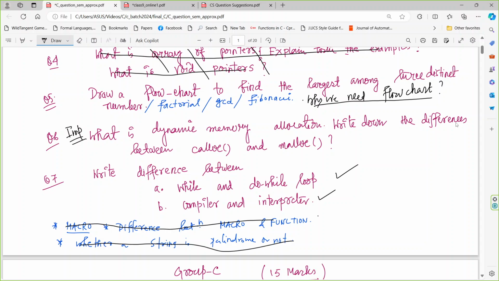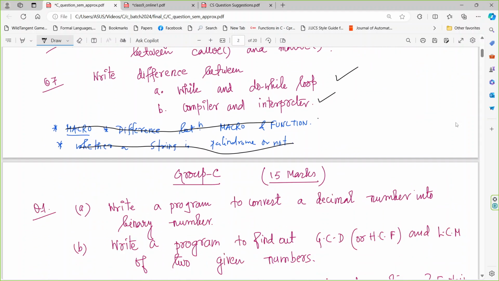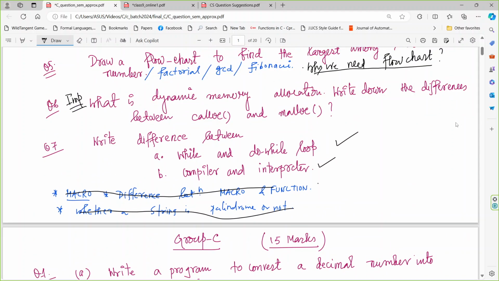And the thing that you need to cover is the difference between recursion and iteration, that you have to do.